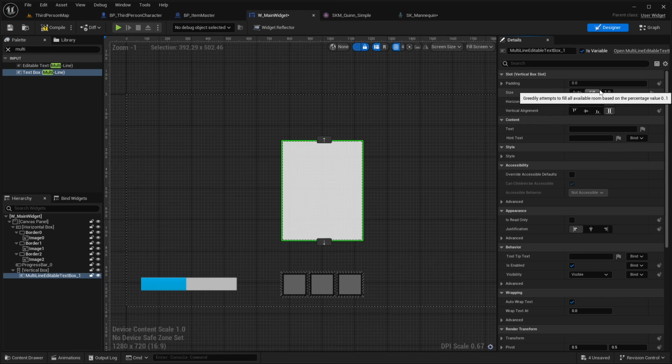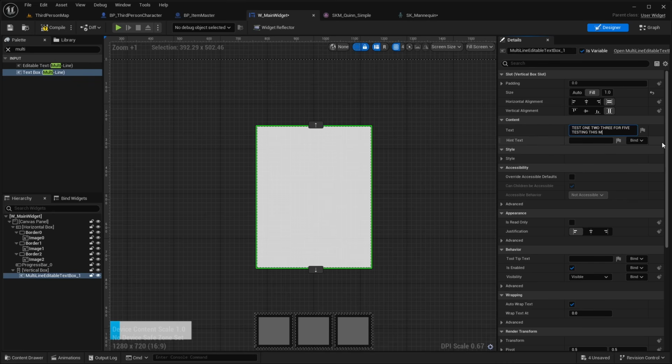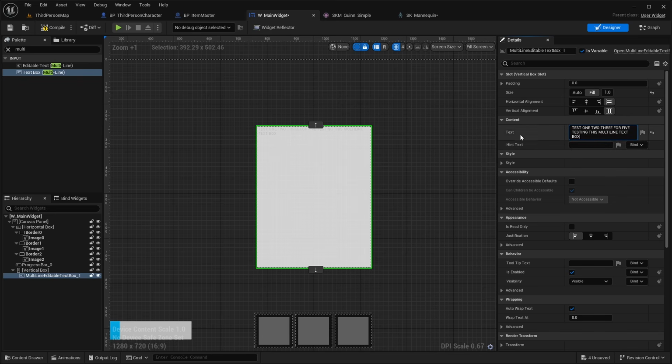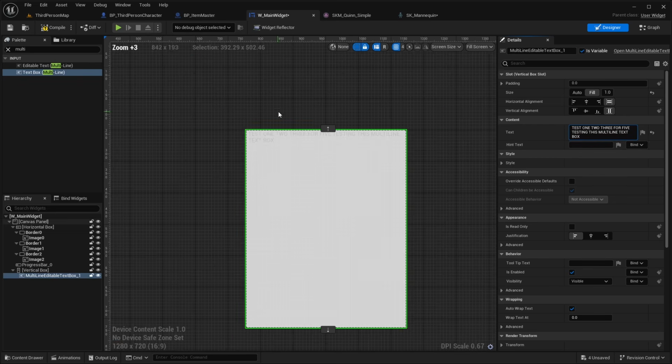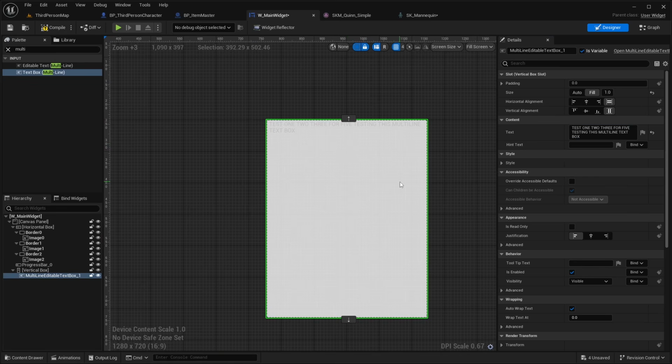We want to set that to fill, so it'll fill the entire box. Then for the text, we can type in test 1, 2, 3, 4, 5, testing this multi-line text box. You can just put in a bunch of random text. We can barely see that text on there, so we need to change the style.